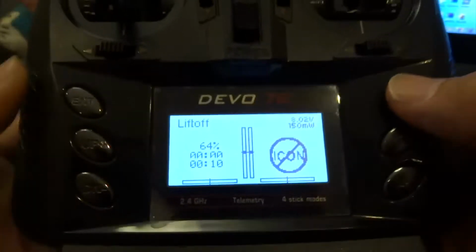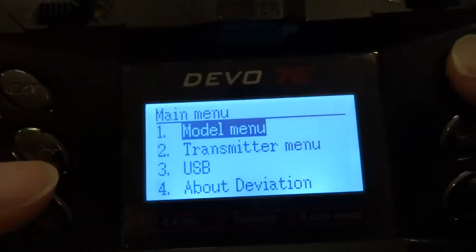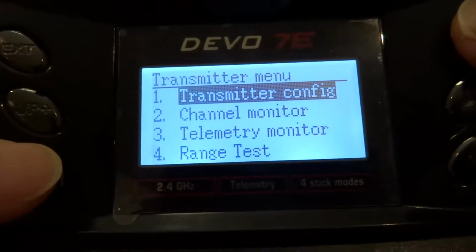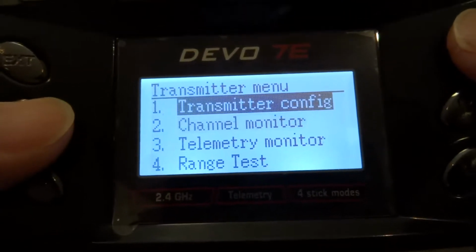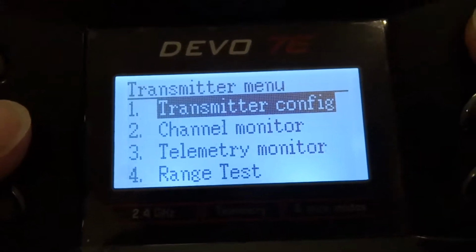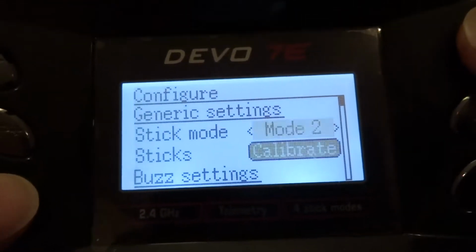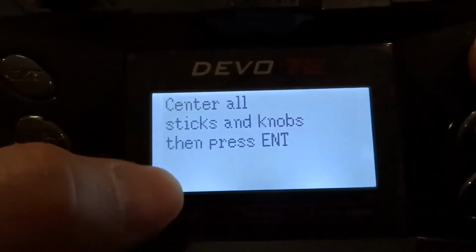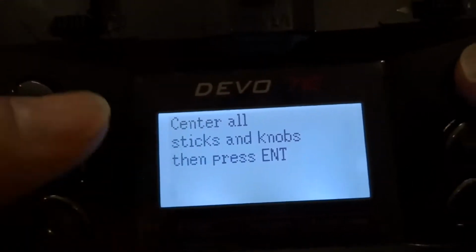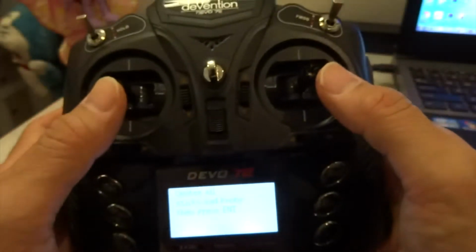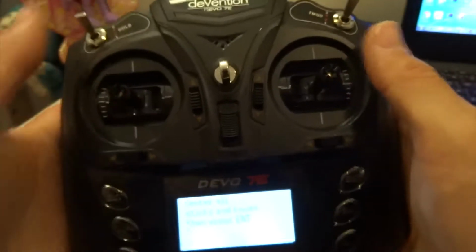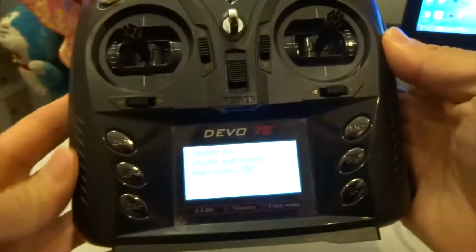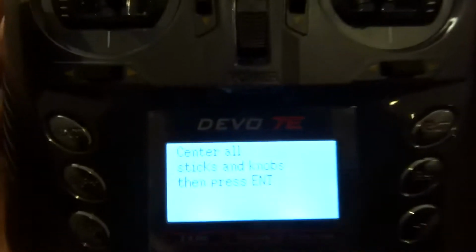So what you do is you enter the menu, you scroll down to transmitter menu, and you go to transmitter config and you put calibrate. So the instruction says center all sticks and knobs and then press enter. So what you do is you center the sticks, make sure these buttons are up, there's no knobs, so that's fine.